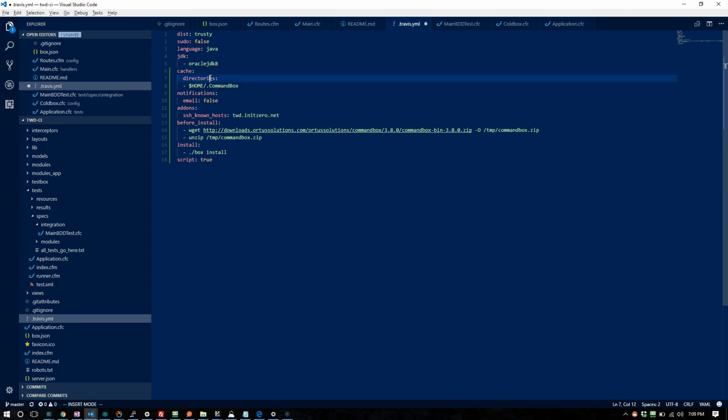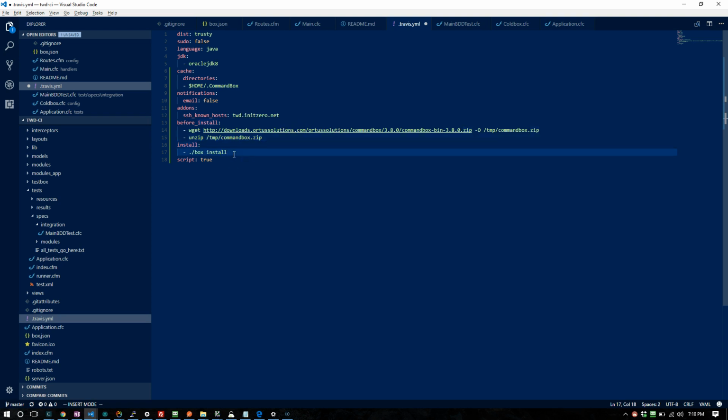What we're going to use for testing this Cold Fusion project is a command line environment called Command Box. And so this is a little package management tool as well as a command line tool for managing Cold Fusion servers. And so, again, you start with a vanilla empty build environment, and you can pull in any type of package that you want, including, in this case, we're going to actually be downloading Command Box directly from this URL, unzipping it, and then running it right away.